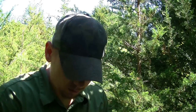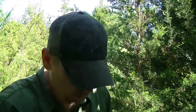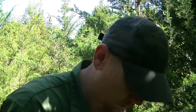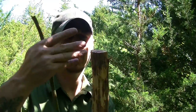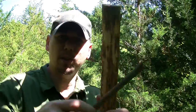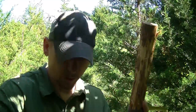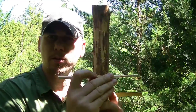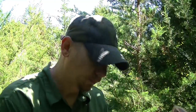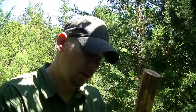Not the best. It might do, I don't know, or it might not. I might have to do without cordage and just wing it. The reason I'm going to use this cordage is because I'm going to split this, I'm going to fork this down, okay? I'm going to fork it just like that. Well, I don't want my splits to run away from me, so I was going to tie this around it to keep it from splitting any farther than this point. You know what I mean? So that way, when I press my toggles down into it, it doesn't want to continuously split out. Now, I don't necessarily need this for what I'm doing, but, you know, I'm having fun trying it.